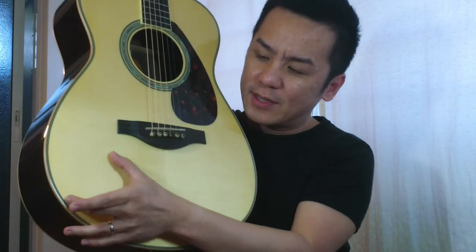So just to recap, Engelmann spruce top on this, the non-scalloped bracing that is forward shifted. Non-scalloped, but they scoop up the ends here about three inches, so as to free up. And the braces are thick as well as short and rectangularly cut, not tapered as with the previous ones. And there's no cloth that normally they put in the middle of the X brace.